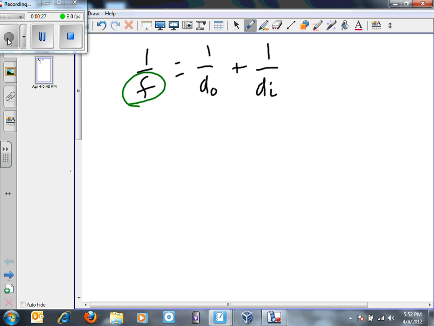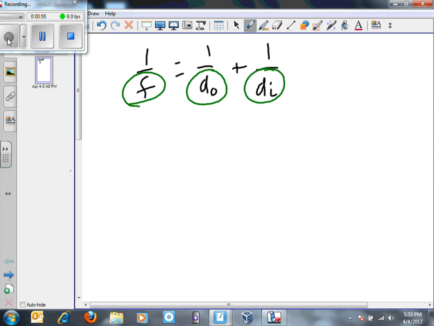So just so you know what we're talking about here, this f is the distance that the focal point is away from the mirror along the principal axis. This d sub o is the distance that the object is away from the mirror measured on the principal axis. And this is the distance that the image is, and their relationship here is this: the inverse of the first is equal to the sum of the inverses of the other two. And I'm going to show you what the sign convention is.